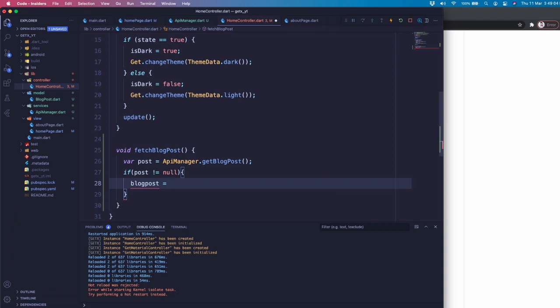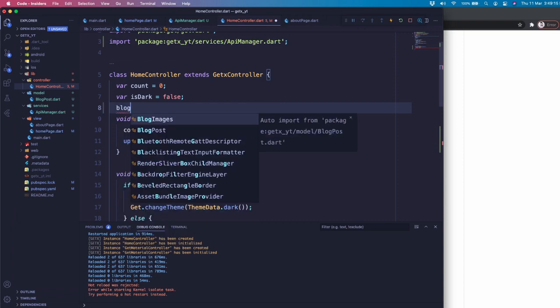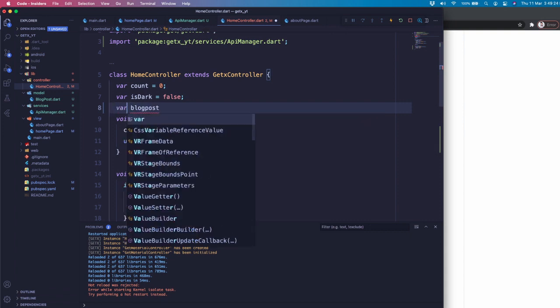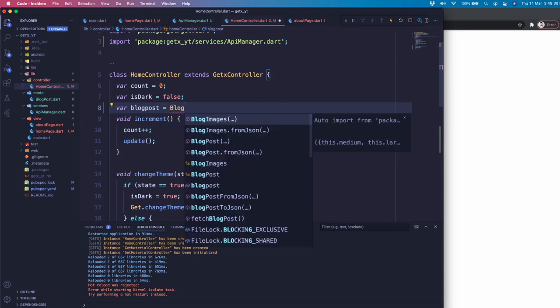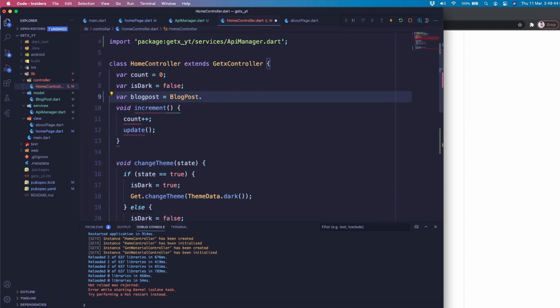I'll assign here the post which we have got from the API, but let's create this declaration over here, blog post, and let's make it the instance of the model which we have defined.